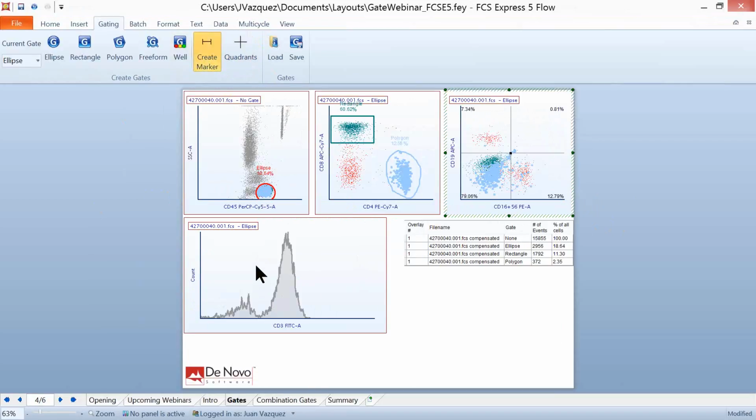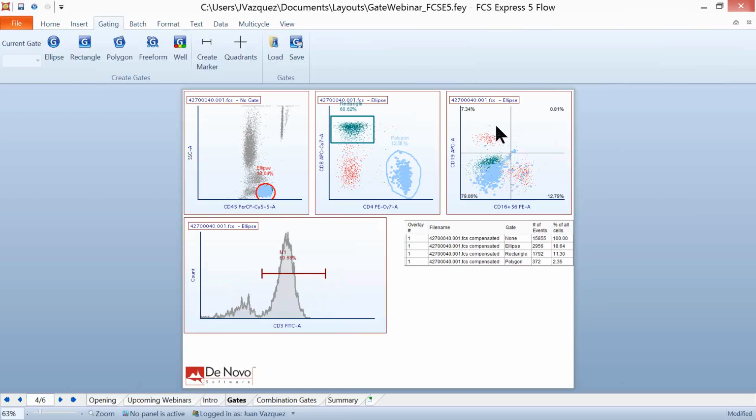I can also insert a marker either on a 1D or a 2D plot. So simply just click on the Create Marker tool and just click and drag. And the marker works where we can just move it around just by clicking on the center and just moving it around. Or if you want to resize it or reshape it, you can just grab either the low bound or the high bound. And the data automatically updates.